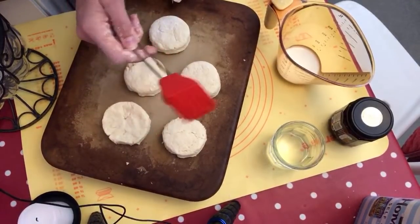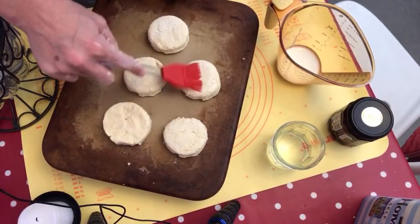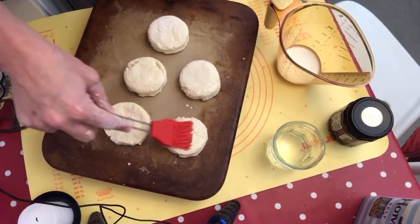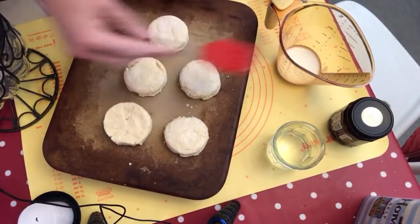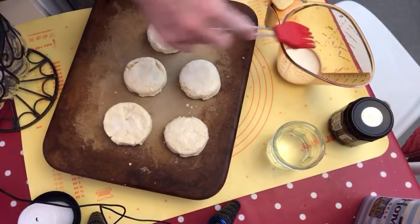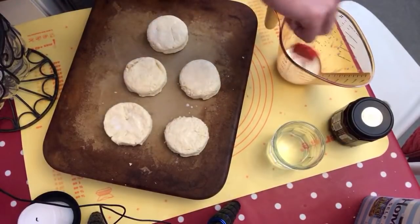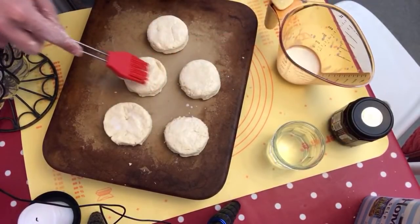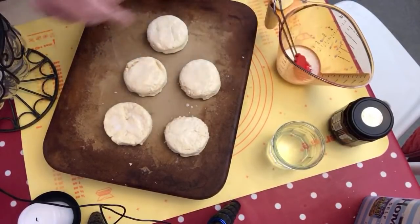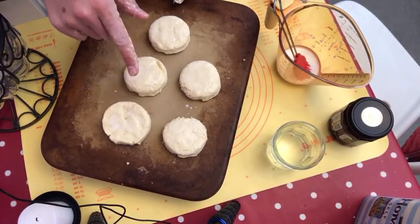I'm going to use my brush and I'm just going to paint the top of the scones with my milk. Now, some people use an egg. I am too stingy to use a whole egg for this. I really don't want to waste an egg just to paint the tops of my scones, because I might not use the rest of the egg, and what do you do with it then? And that's just a waste, okay? So, 5 scones. These are ready for the oven.